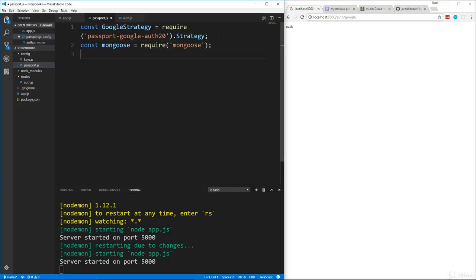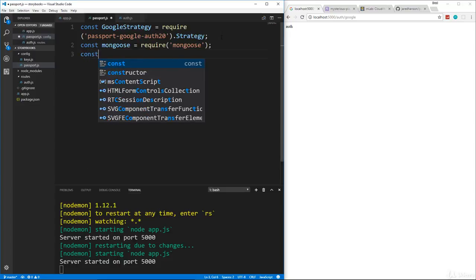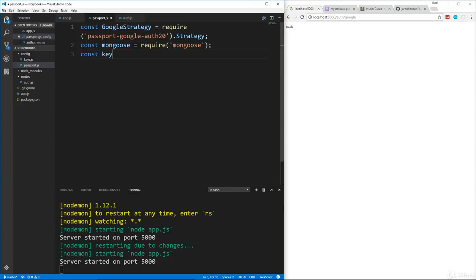All right, now we also want to bring in our keys. So our keys file, which is going to be require. It's also in the config folder, so we just do ./keys. Okay.